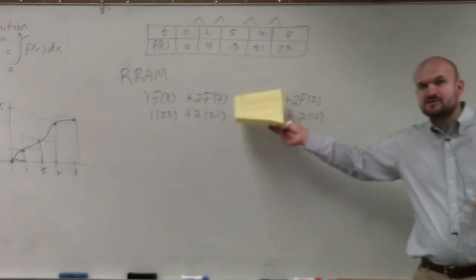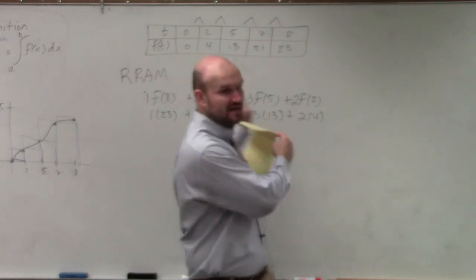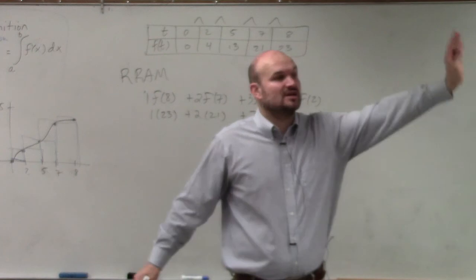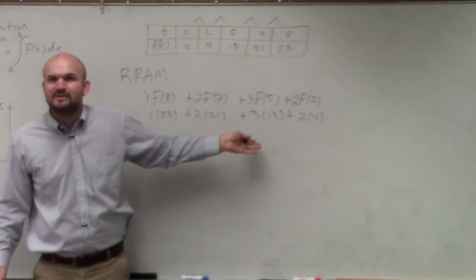You don't have to write them in this order. I just decided to do it. That was a good way for me to distinguish. If I'm going from the left, then I'll write the heights from the left to right. But if I'm starting from the right-hand rectangular method, let's start with the areas from the right and write them to the left. Just another way of kind of showing the same work. OK?